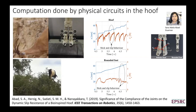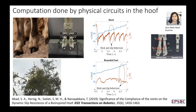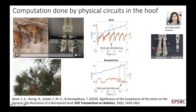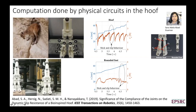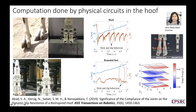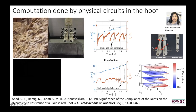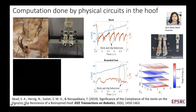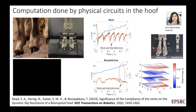So in a vehicle, you cannot stop the vehicle by having static friction. You can stop it by having chopped friction. That is exactly what the hoof is doing. By having the right passive dynamics in the hoof, it brakes on its own using the passive dynamics. You can see this: if you have the compliance at the gamma, beta, and theta, you need to have low compliance in the interdigital ligament, and then high compliance in the other two degrees of freedom, so that these vibrations can be magnified in the hoof itself.